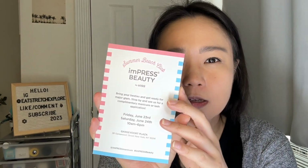So it was actually kind of a chaotic day on Friday because I was at Chelsea for the KVD one at the Sephora, but then the line took a long time because they were giving people so many chances to pick up the ball. So when I finished, I didn't have enough time because I had a ticket, even though I didn't need it for Olay. Long story. So I ended up going to Soho first to get the Olay and then coming back for this.